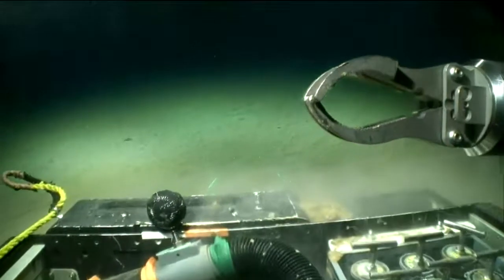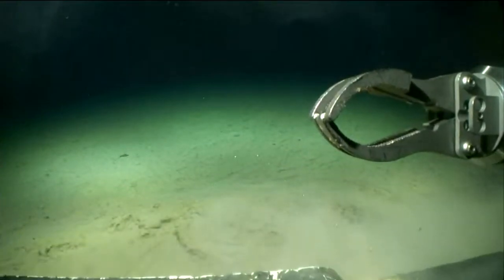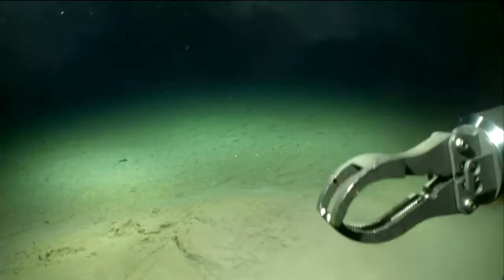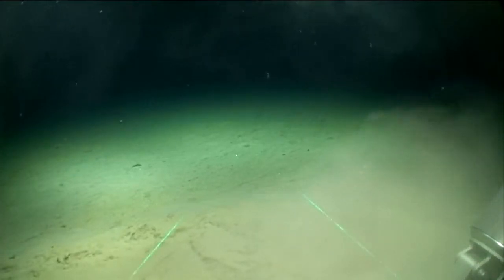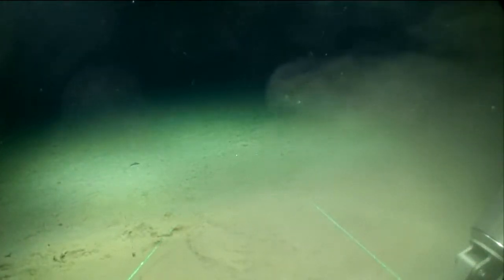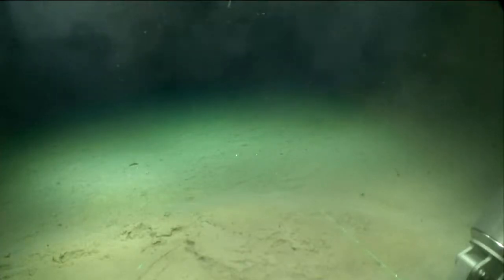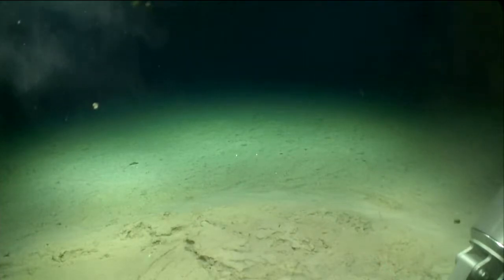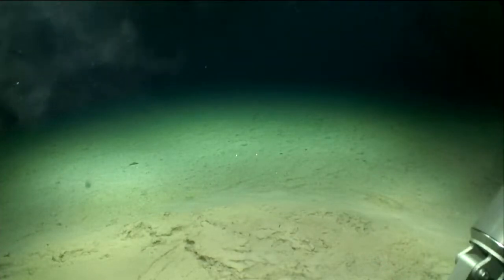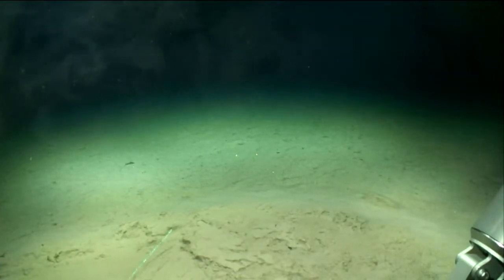So at the beginning of this dive, guys, we put a piece of bait, a piece of tuna, in a funneled trap to catch scavenging and very mobile organisms that normally try to avoid ROVs because they're quite mobile. And so we're going to keep collecting for a little bit more, and then we're going to go back and visit that trap and see what's been caught and see what's been attracted to the vicinity. Let's keep looking for critters. Any direction's fine.